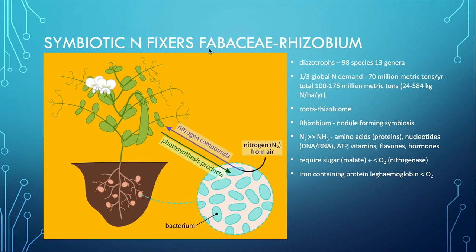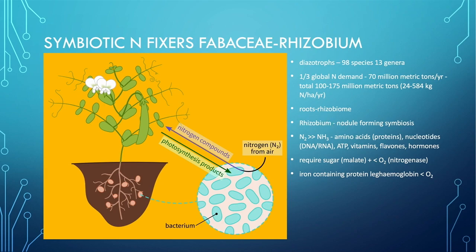And this is specifically related to the family Fabaceae, which are legumes like beans, peanuts, and peas, and they contain the most studied symbiotic bacterium, called Rhizobium. So we can actually inoculate our plants with this bacterium, and they will form these nodules if conditions are right, and will kickstart the process of nitrogen fixation. And we could call this the root rhizobiome because it's the microbial community within the root system. So the rhizobium is part of that community.